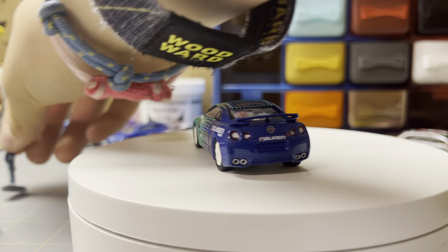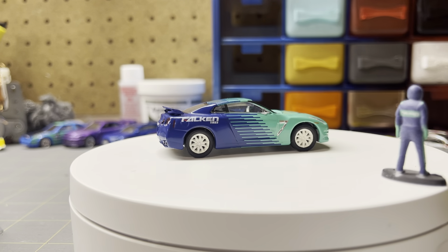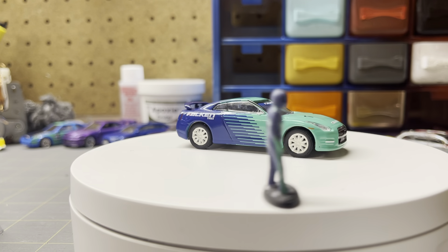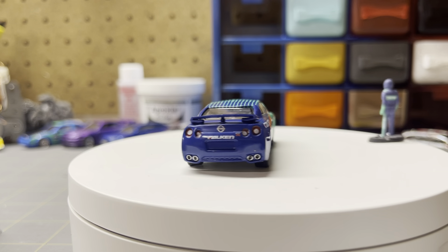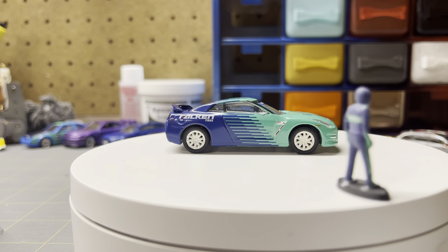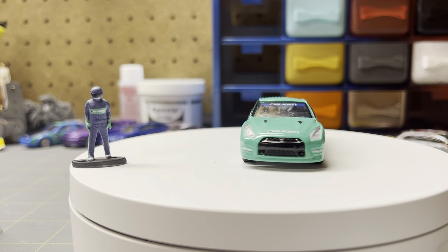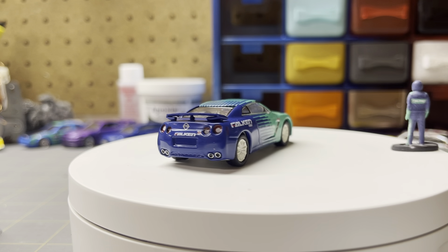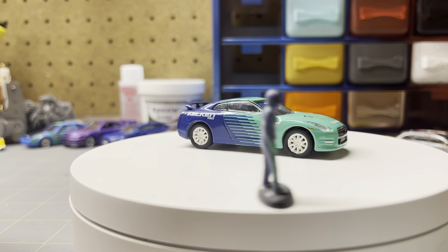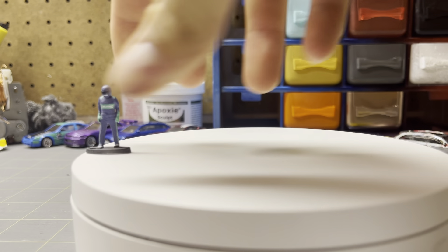Here's the person and here's the GT-R — it's a pretty nice GT-R with rear details, front details, and a very nice livery. It's got Falcon livery, which is pretty cool. I do collect the Boss 302s; I'm trying to get every Hot Wheels one and I've got like four left. One of them is the blue RLC. I did manage to get the gold one at the convention, which was nice. The GT-R is pretty cool; I like it quite a bit and the guy's kind of cool too.